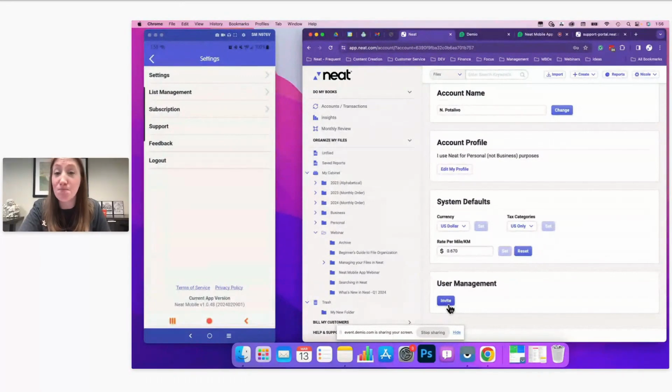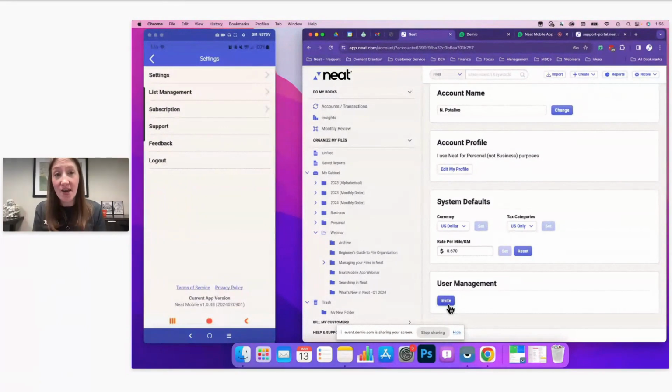They can add as many files as they want to Neat. They can install their own Neat mobile application and log into your account, upload files to the account. There's unlimited file storage and unlimited file upload, so there's no limit there either. They'll be able to essentially access your entire file cabinet. They won't be able to access your user settings or your account settings or your transactions sections of Neat, but they'll have full access to your file cabinet.